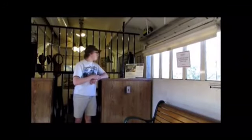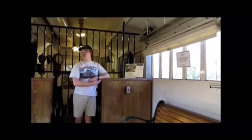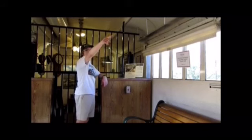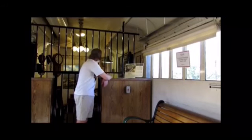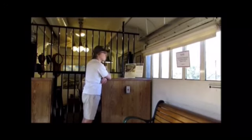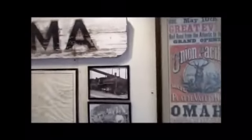Since we got into the baggage car, this is where most of the exhibits are. You can see there's an Omaha Platte Valley Route sign. And here are a lot of old pictures — here's Magma, Arizona number 6 like when it was working, and that colored picture shows where it is currently, which is here at McCormick-Stillman. Here are a lot of other items — old railroad brochures. And here's an old lantern. And here are a lot of teacups. And here's the French boxcar that's here.